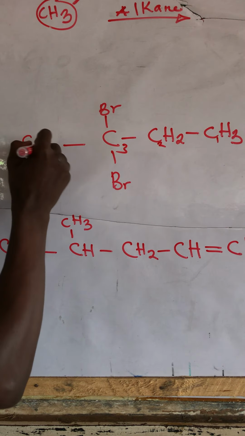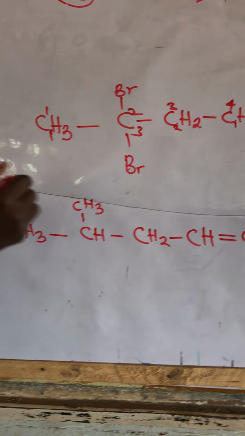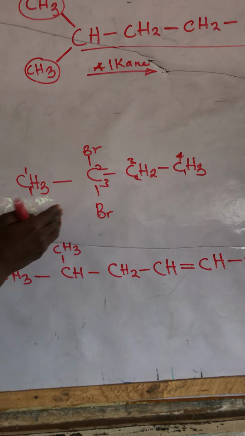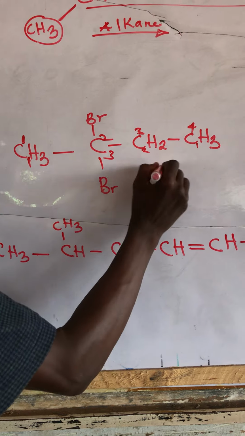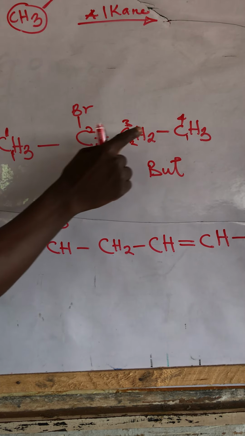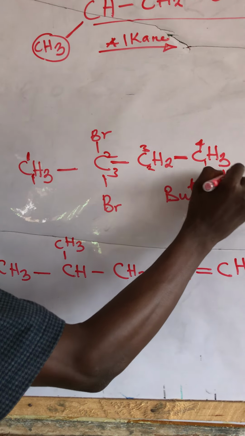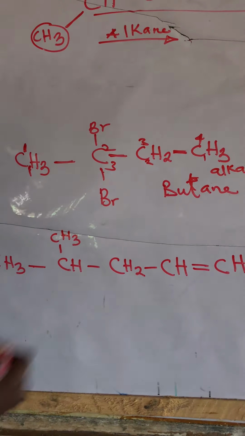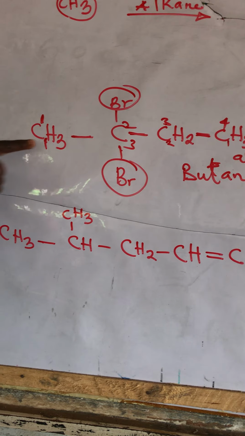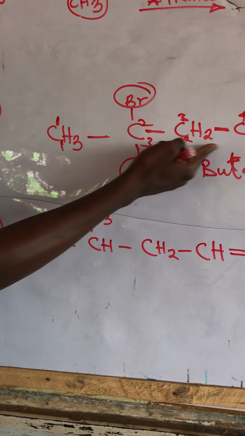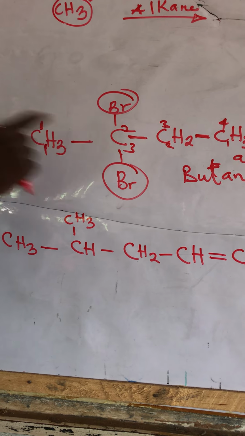Now, coming to the second nomenclature, our longest carbon chain here, we can start counting from here, 1, 2, 3, 4. I can also start counting from this place, 1, 2, 3, 4. Now, the rule is that we need to take note of where the substituent has the smallest attachment number. Our longest carbon chain is 1, 2, 3, 4, telling us that it is but. Because everything is a single bond, it's a member of the alkane family, making this one butane. If you look, we have our substituents on carbon 2 and 2 when counting from this place. But if you count from the right-hand side towards the left, we have 3 and 3. But we need to take the smallest, which is 2 and 2.